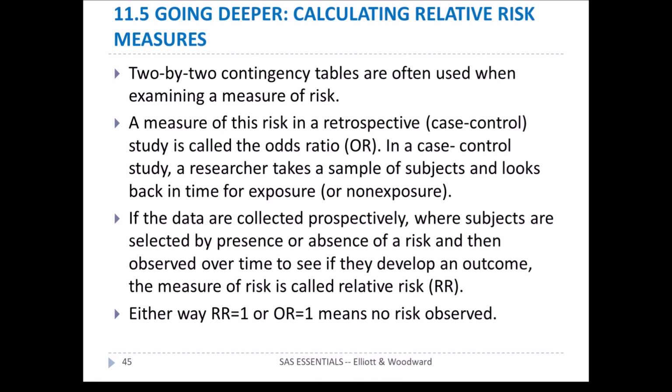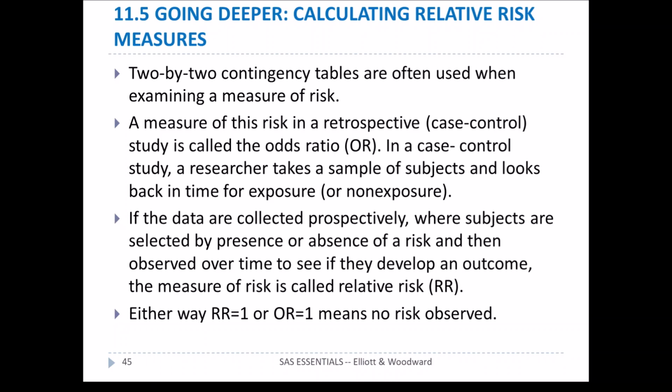If the data are collected prospectively, that is, this is where subjects are selected by a presence or absence of a risk and then observed over time to see if they develop an outcome. So perhaps you observe people who smoke and then follow them over many years to determine whether or not they develop cancer or something like that. This is called a relative risk.